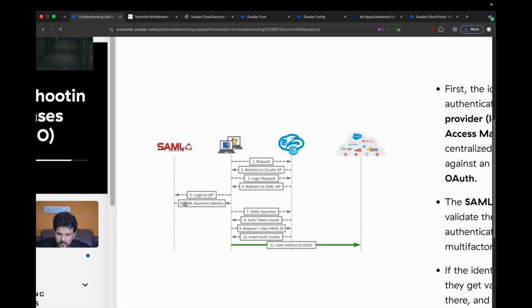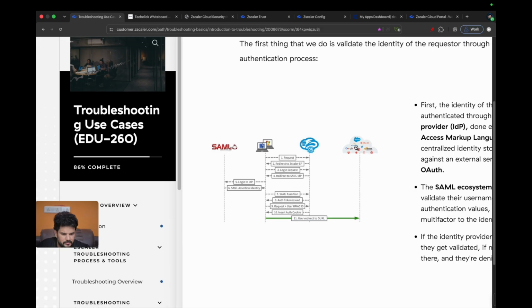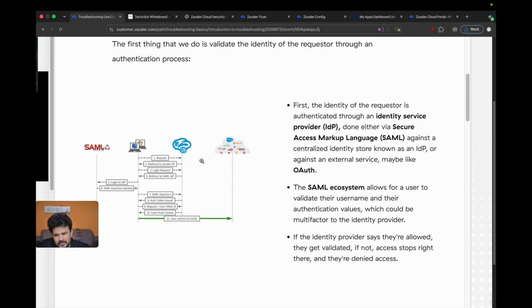After that, it will authenticate and give you the SAML assertion identity, which you can send to Zscaler, because Zscaler already communicates with your SAML, so they already know all the values. After that, it will assign us one auth token. You can hold that auth token and then insert the authentication key. After that, it will go to the destination, which is the internet. If there is any problem in between, sometimes the problem is from your laptop to the SAML, or if SAML is okay, then maybe the issue is between SAML and Zscaler.